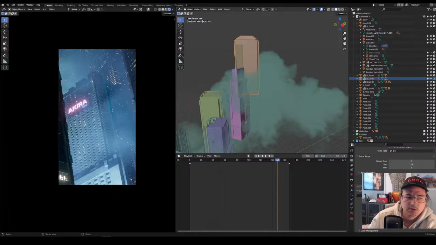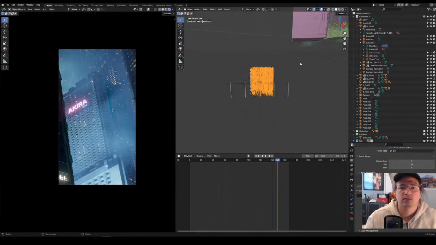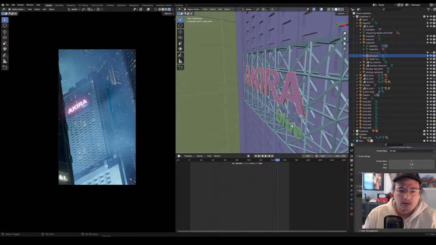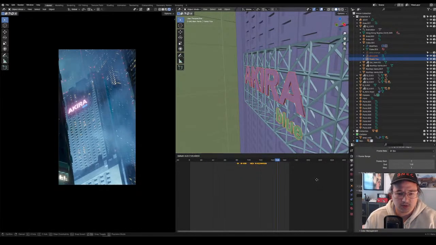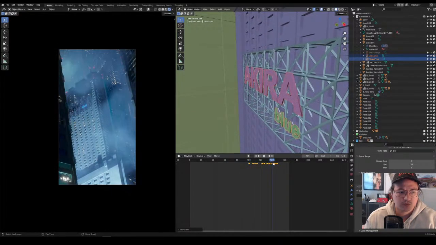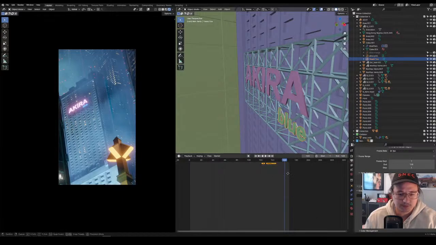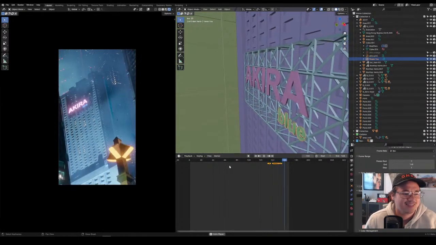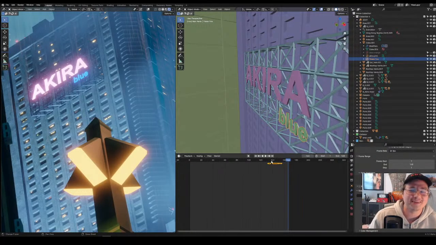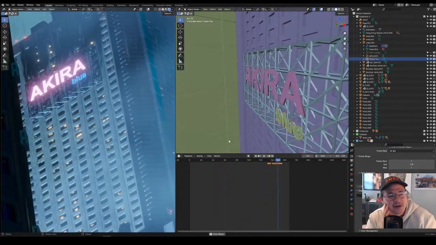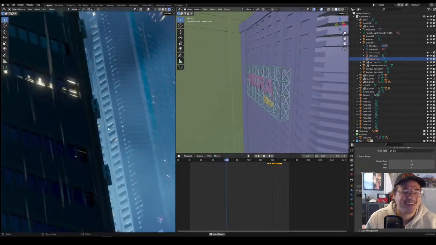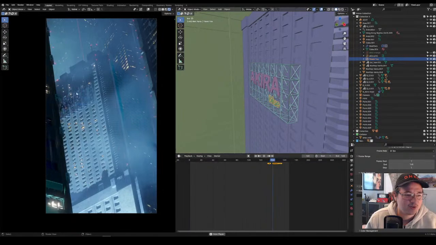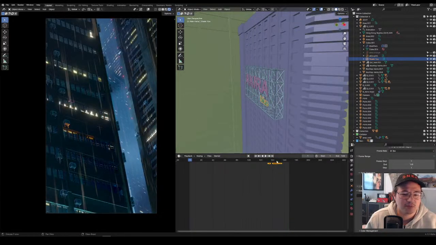I do need to adjust this. Where is it? The light, it flickers when it's behind the building. I need to just move this over so it flickers while it's outside so you see it. And then this as well, move this over. Sorry. Having the blue pop up late is kind of cool, because you're like, Akira? Oh, yeah. I love how this pops up, this goes away, and they both come back in.